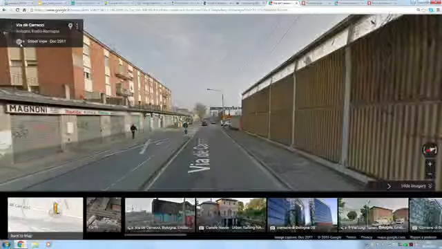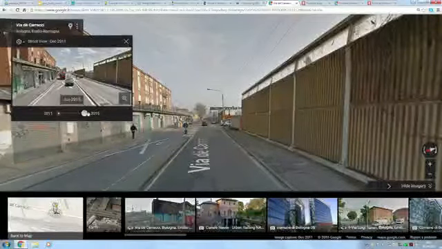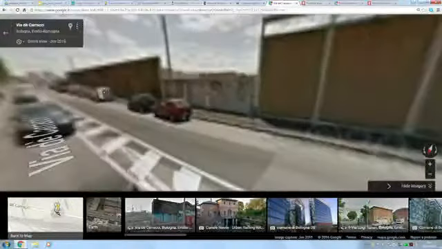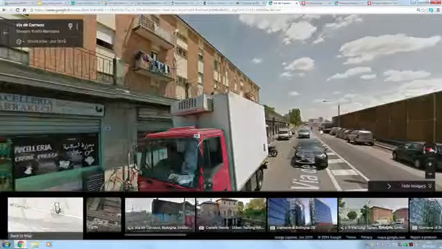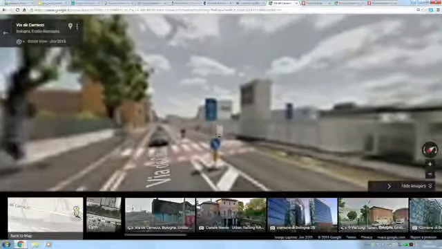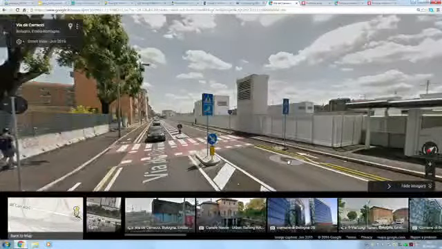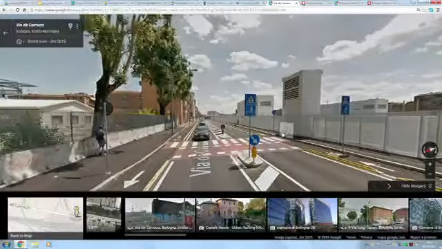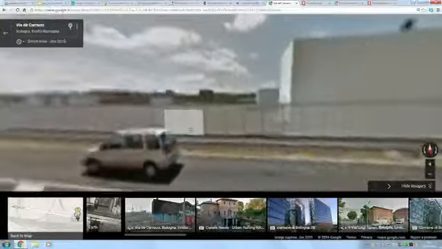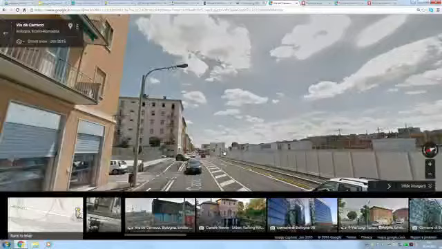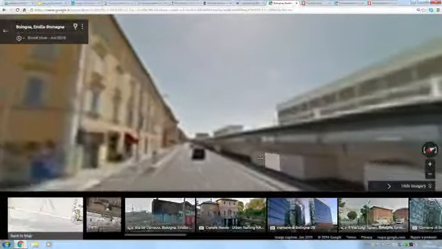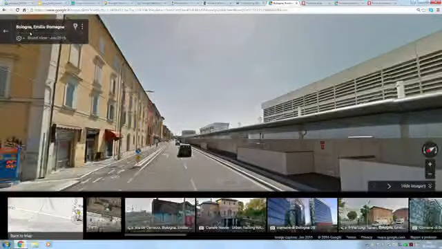So if we go in Street View, okay, we should see the difference. Well, let me just go ahead. It's not the right point, but you can see, oh yeah, it's not the right point, of course. We're still building. Here we are. Okay, that's the train station as it looks now, at the moment. And all of this road has changed completely in the matter of a few years because there has been a huge amount of building, okay? So now we enter from here. This is the back entrance.